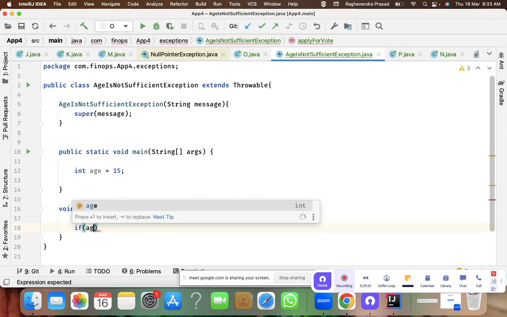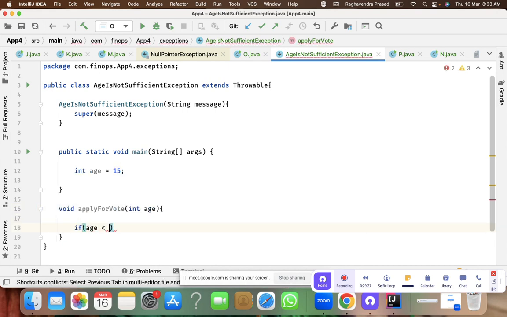If age is less than, what is the minimum age for vote? 18 or 21? I think 18, right?